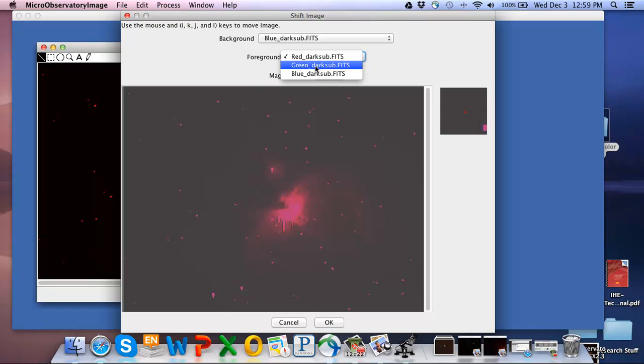Now let's go ahead and click on the green. So now let's pop the green on top. So same process, we're going to line the green stars up with the blue stars. So notice the patterns, where do the stars match up? Now sometimes the stars might not look like they match up at all. That could be because the telescope took a picture in the wrong location for that filter. In that case, you just can't use that image, okay?